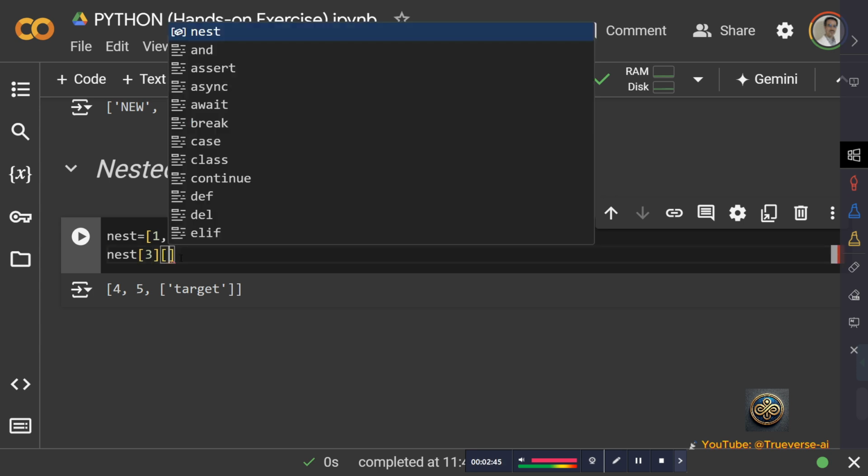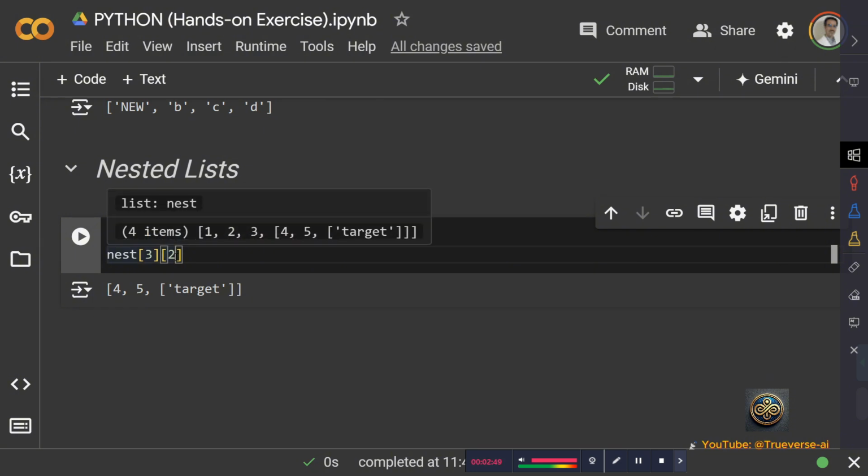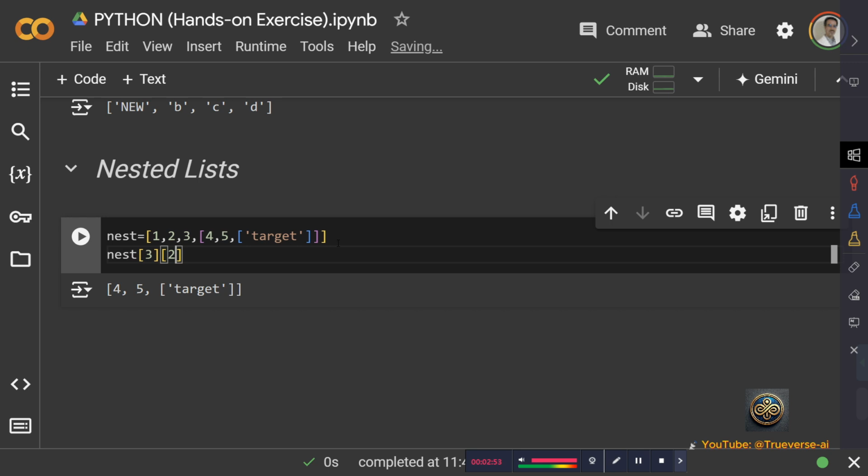If I add one more like this one, this means, in the first touch, 1 2 3 means number 3, and saying index 2, so here 0 1 2, so the result should be target, only target, because I'm giving the address, index 3, so index 3 here, and index 2, this is 0 1 2, so should be target, right?